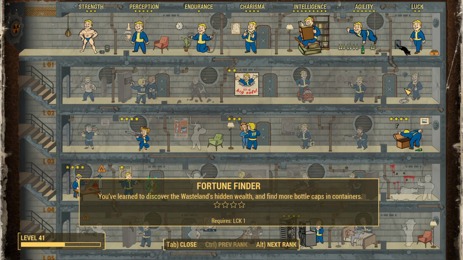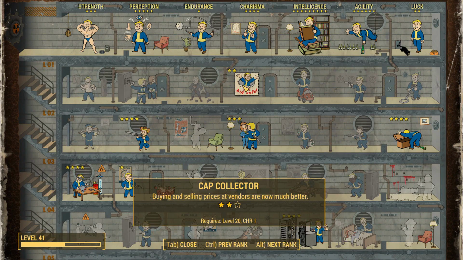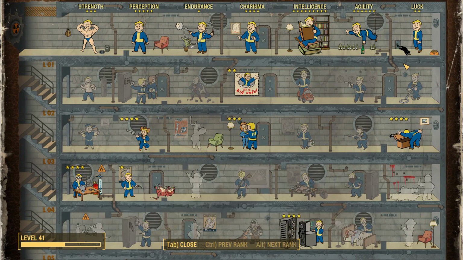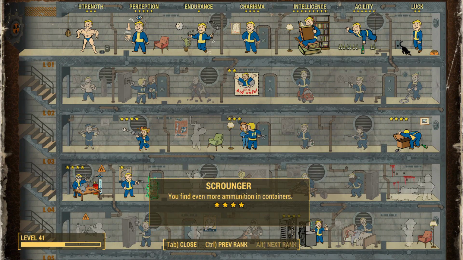Next, Fortune Fighter kind of goes along with Cap Collector. So if you want to take either one of these or both of these for more caps, that's something you should think about, especially since he's a billionaire. And then finally, Scrounger is hugely important. I almost put it in the signature perks, but I think it's really important because we want to have enough fusion cores. I would almost lump this back with the signature perks, but I already recorded that. Basically, Scrounger is hugely important. I think you should absolutely take Scrounger with this build to make sure that you have enough 1, fusion cores, and 2, fusion cells for your laser guns.